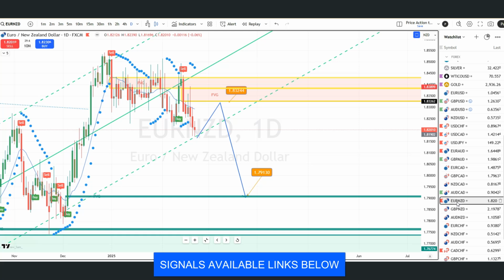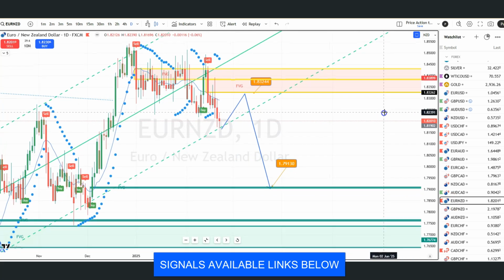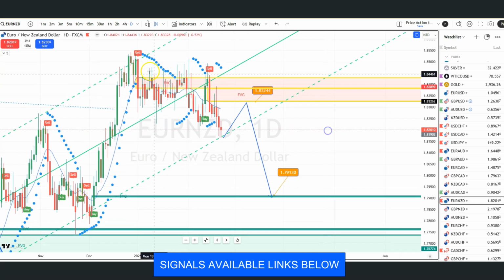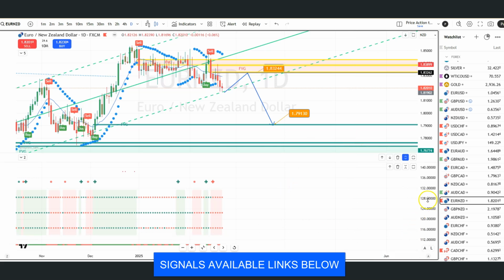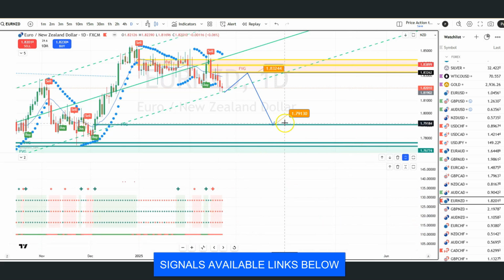Euro and New Zealand. Now this is a quandary. This now needs to make up its mind, doesn't it? As you can see, we do have a massive uptrend here, and it could be that the price is just correcting before it starts to move back up again. But we have to go with what we see and not what we think. So we see all the sellers are in.